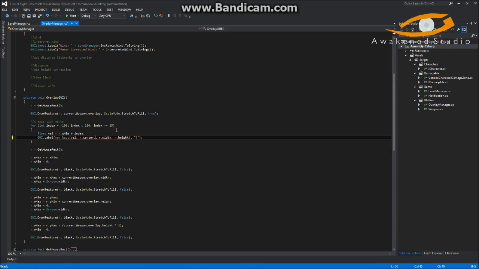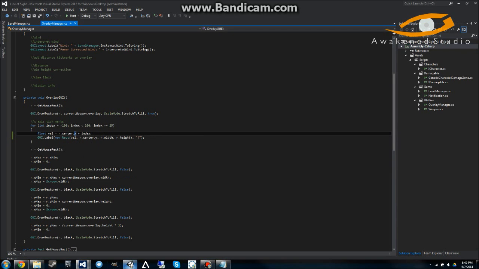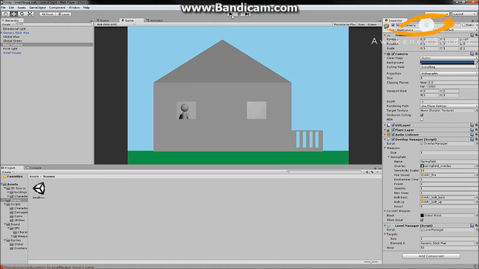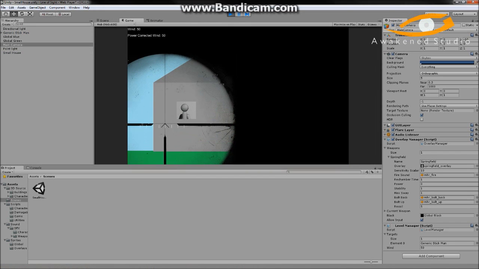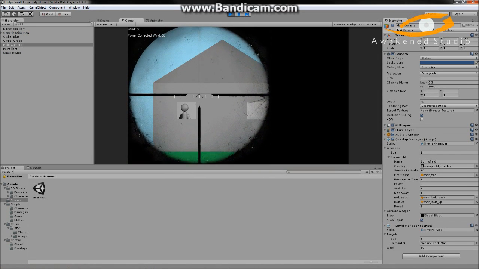We'll do r.center.y. And here we actually want to change this from our x min to r.center.x, and then these two can stay the same. Now if we run it, we now have our tick marks there.